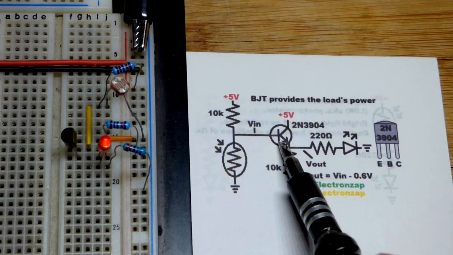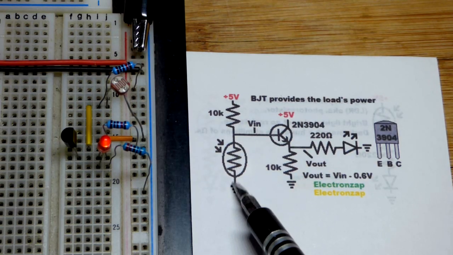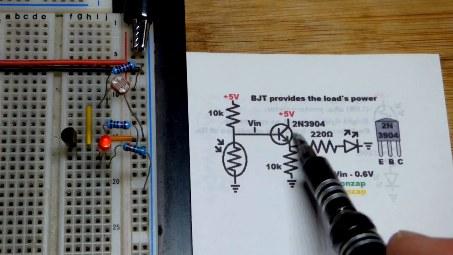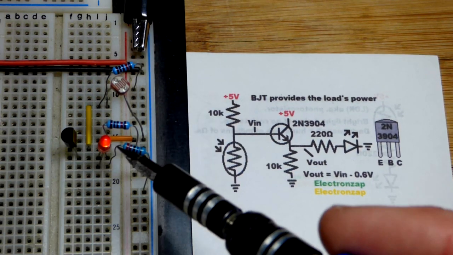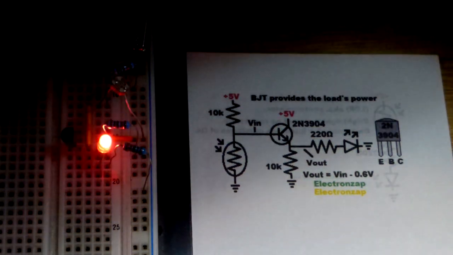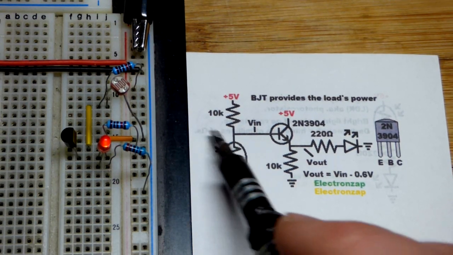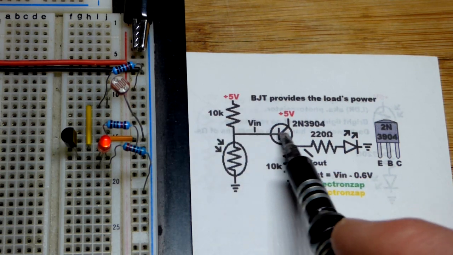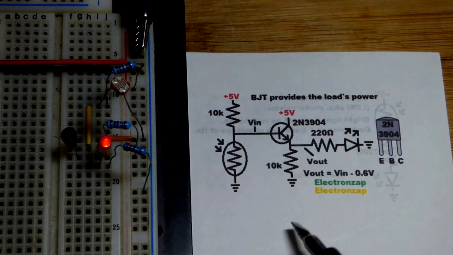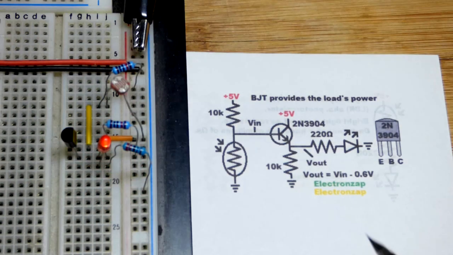So we have the NPN bipolar junction transistor, and the signal is coming from a light dependent resistor voltage divider. The light dependent resistor though is on the low side right there, so light on it turns off the transistor more. I do have the lamp at the dimmest setting. There's a little bit of glow, but in any case, you can see the more light, the less the transistor is on. And then when it gets darker, it's like this doesn't exist, and then you start getting conduction. Now the voltage follower part is important for this slow transition instead of a rapid change at a certain light level.